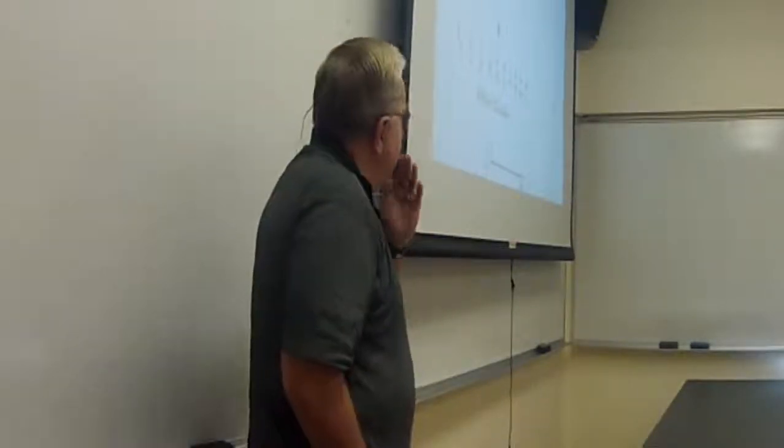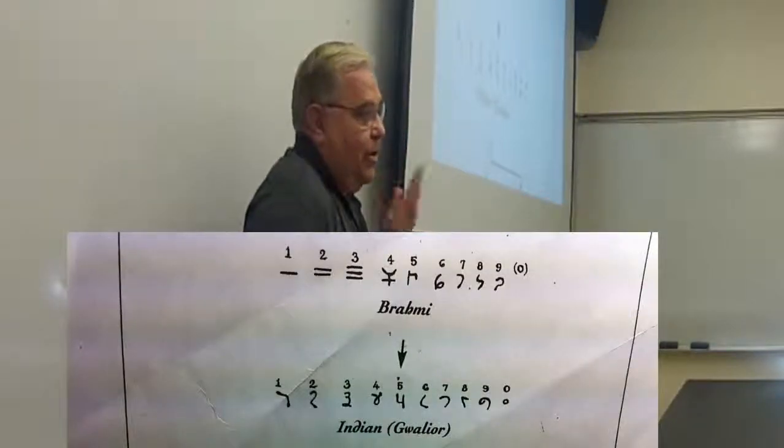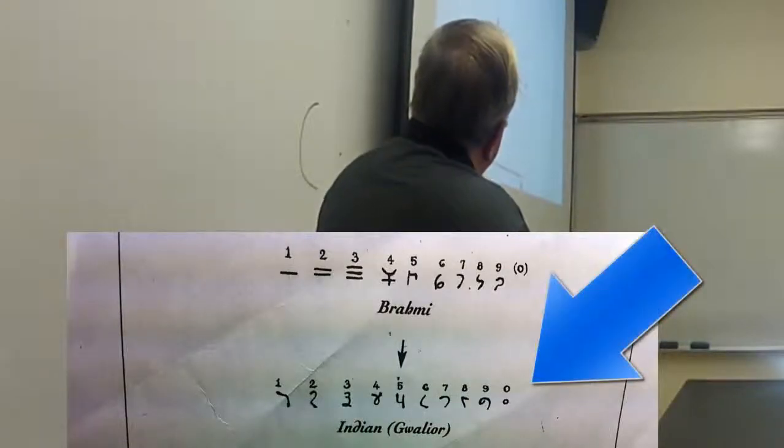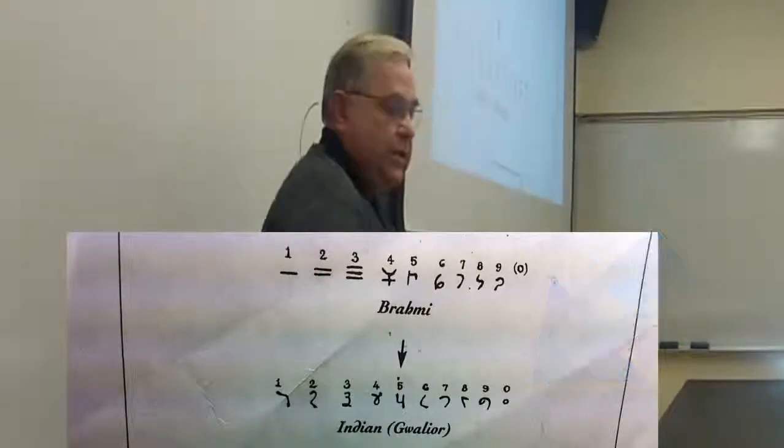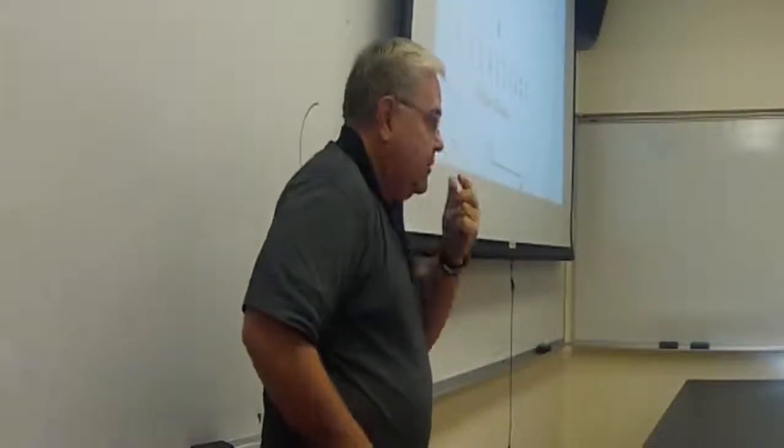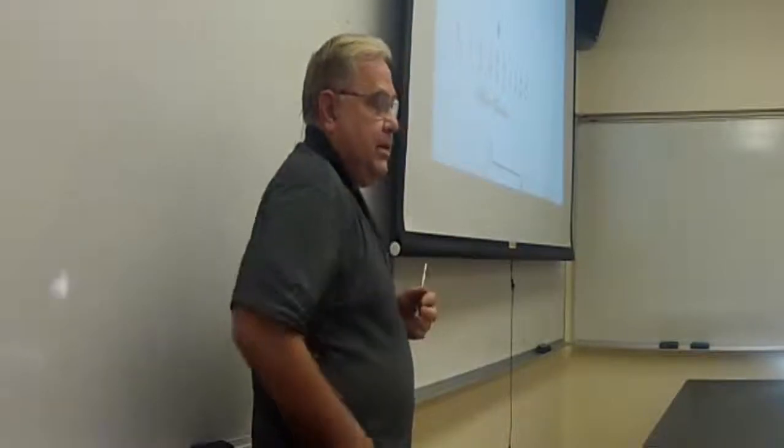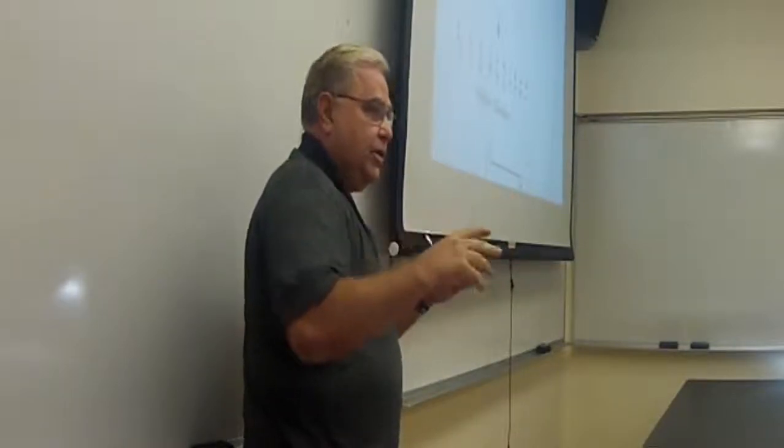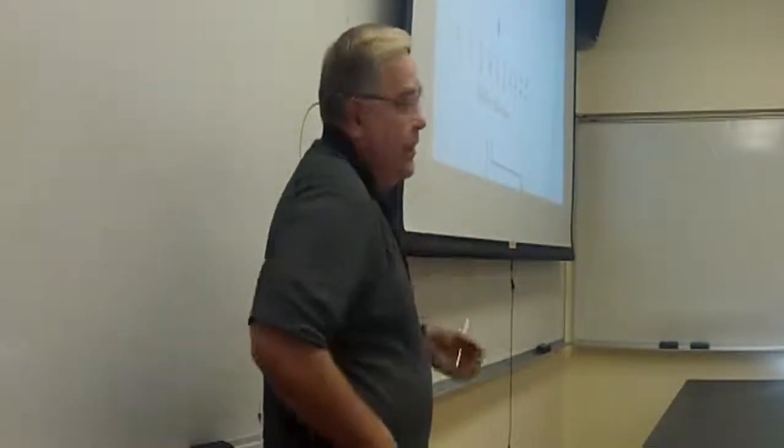So the question was why didn't the Grecians capitalize on this? Well, the primary reason was because of that number at the end. That's called zero. The Greeks would not allow zero because that's what gave birth to the irrational numbers, like pi. And so it was banned. Because in the Grecian world, the world was perfect. It was rational. It was proportional. And logic demanded that it stay that way. And zero violated that.